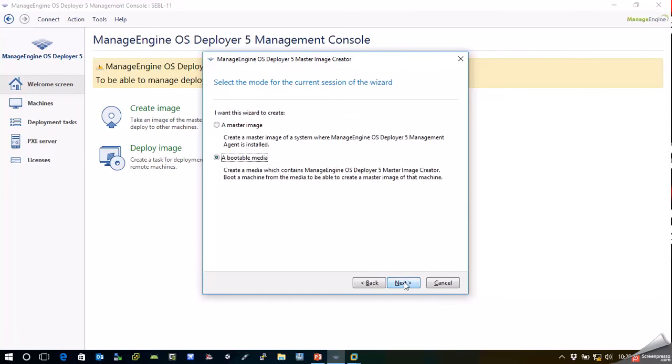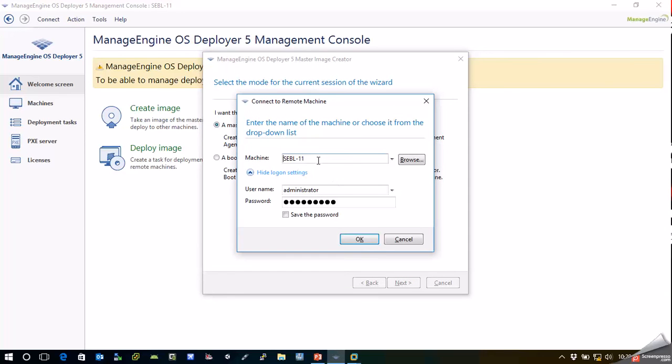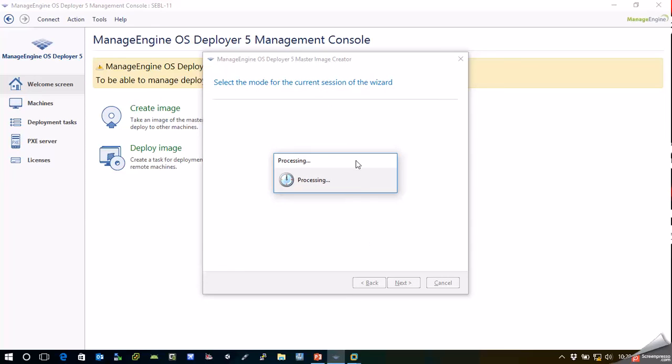We don't have to create bootable media. This is a very simple task. I'm not going to show you in this video, and I will refer you to another video that will show the terminology behind bootable media. So it's automatically populated with a device name. It's analyzing the drives.